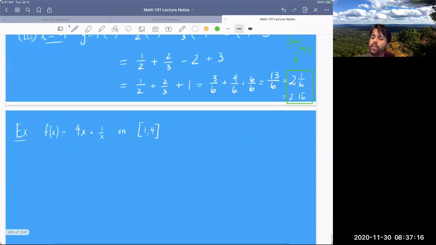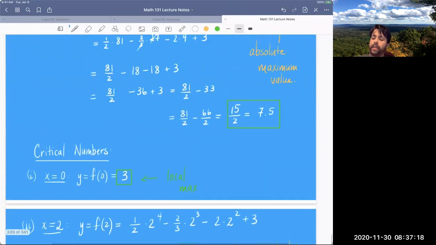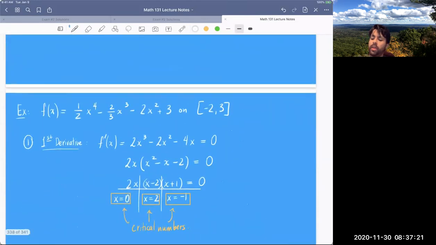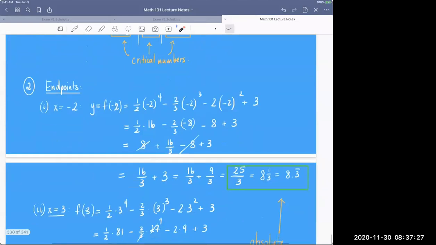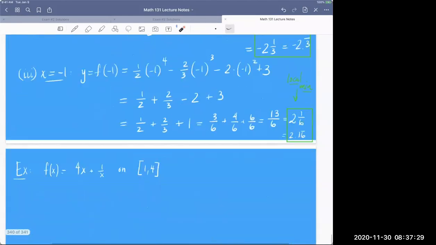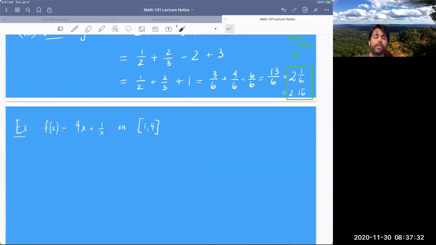Polynomials are all of these functions that we've done before this example. Polynomials are the functions whose exponents are nice whole numbers. But in our new example, we have a function whose x value has a negative exponent. I can rewrite this as x to the negative 1. The moment you have a negative exponent, it's no longer a polynomial. So it's going to look a little different. But what's the first step? Of course, first derivative.